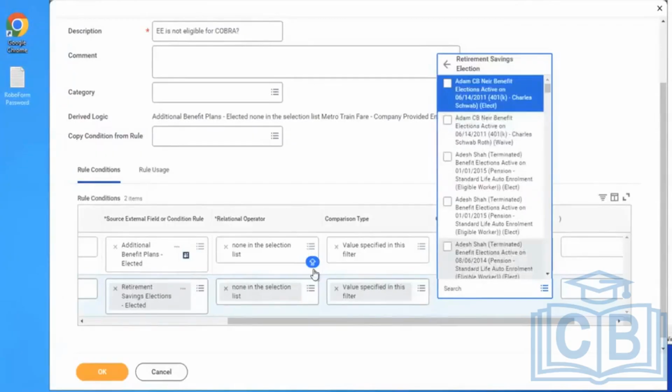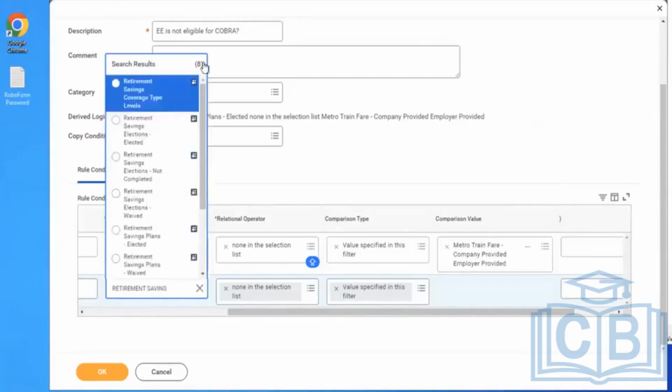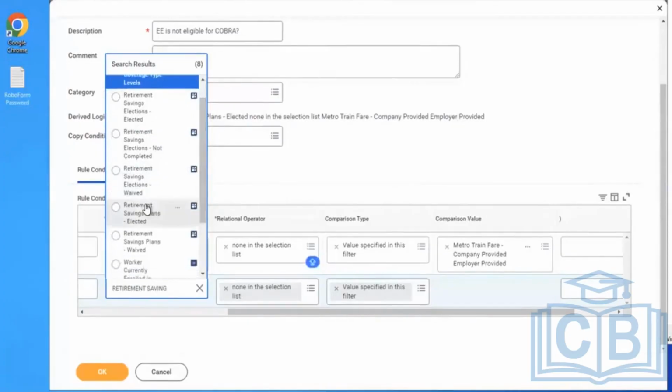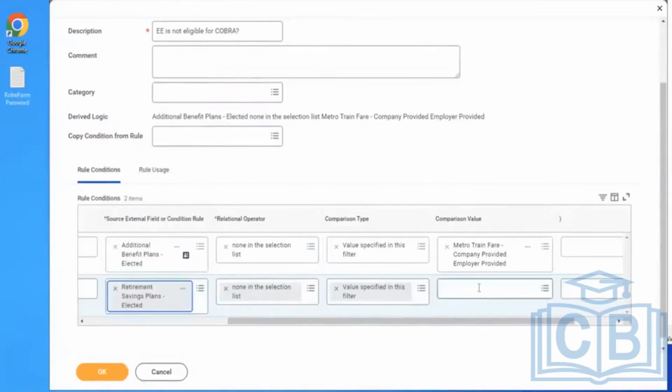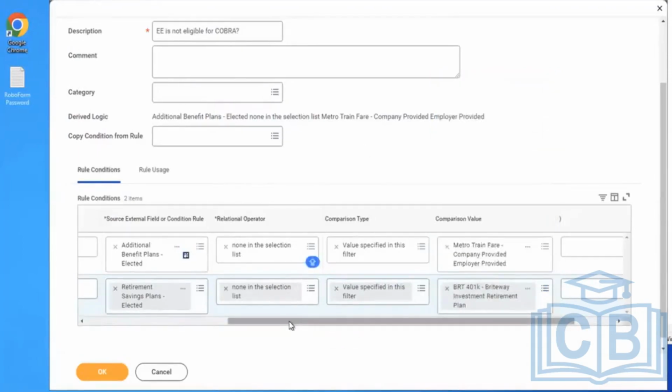It's bringing all the employees' data, retirement savings. No, I think that should be the one. The other one was showing election. No, it works. It works. This one should not be triggered now.